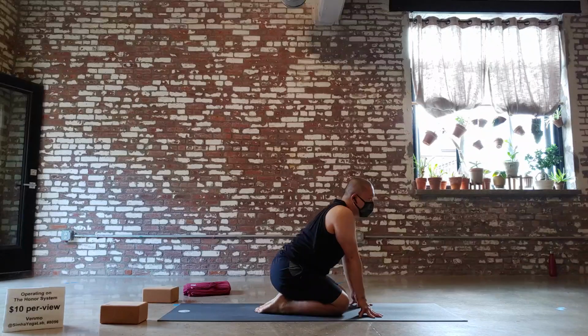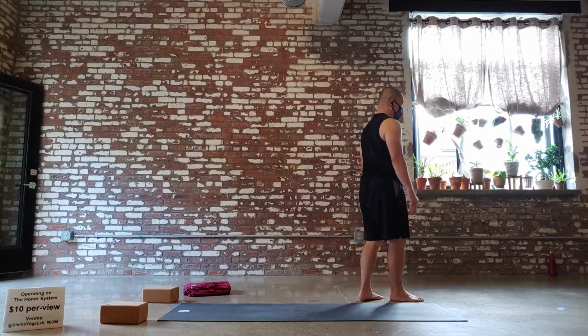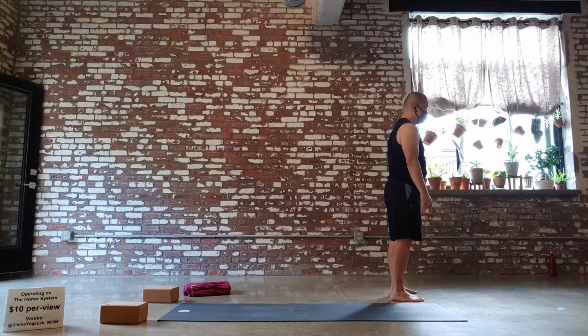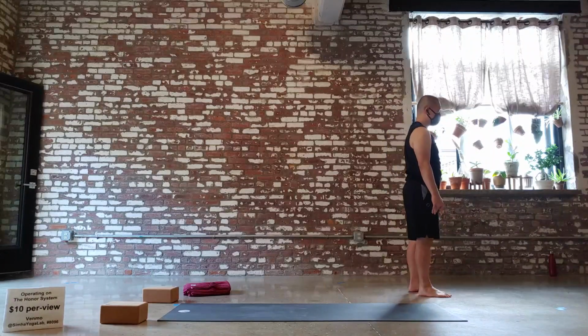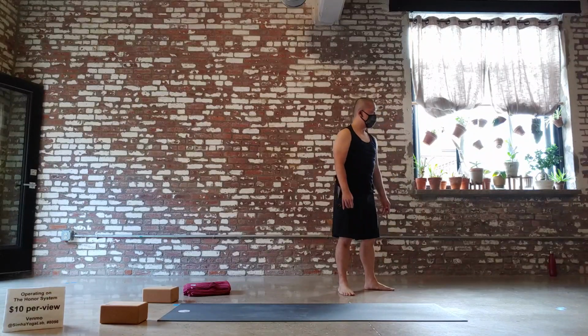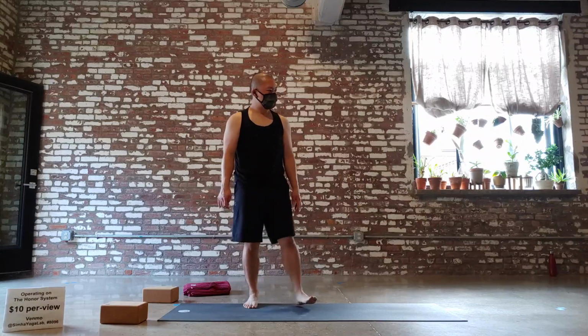If you have a headstand that you can transition from your crow, you can go ahead and take that. And at your own time, making your way back when you're ready. Chaturanga, dog, down dog.